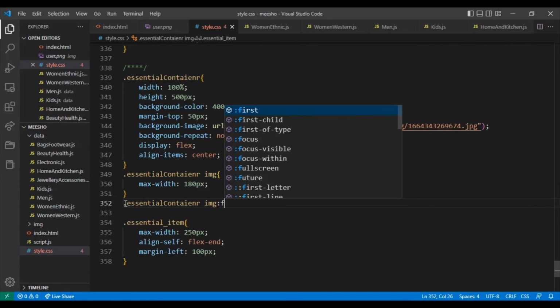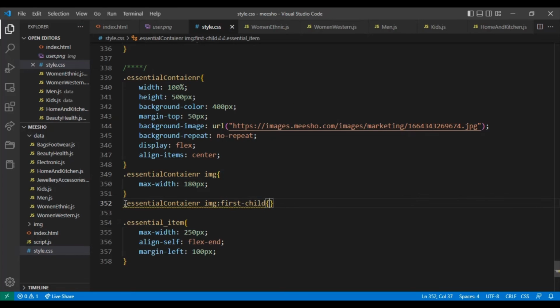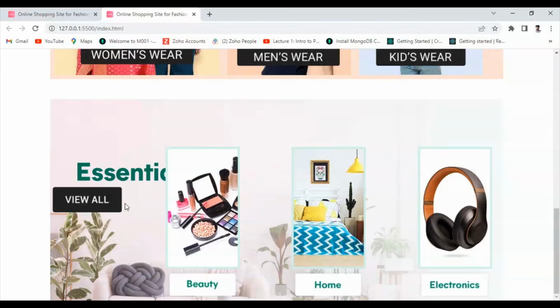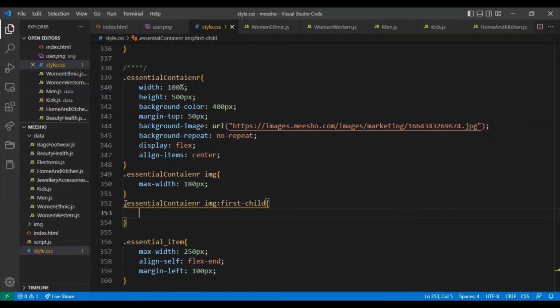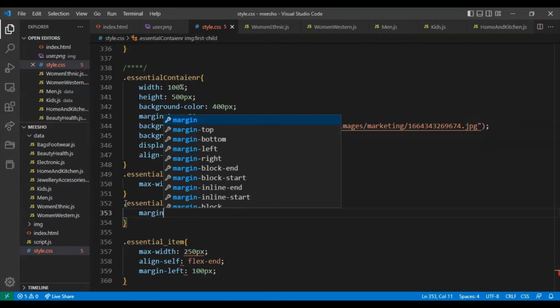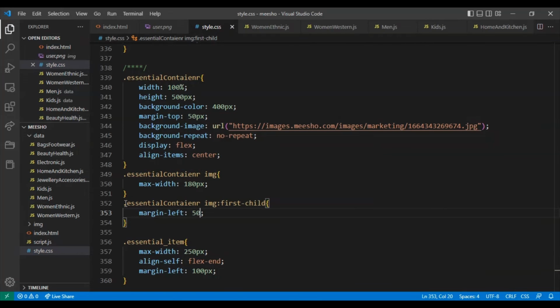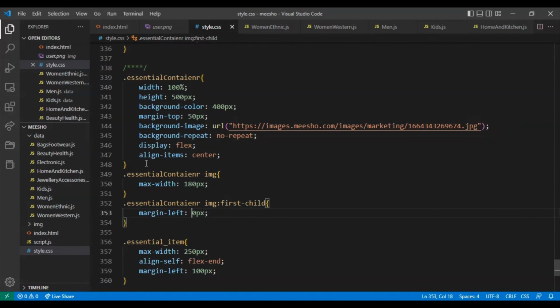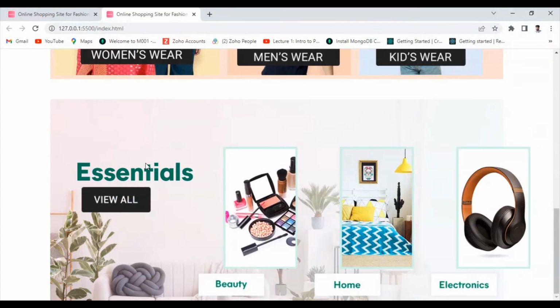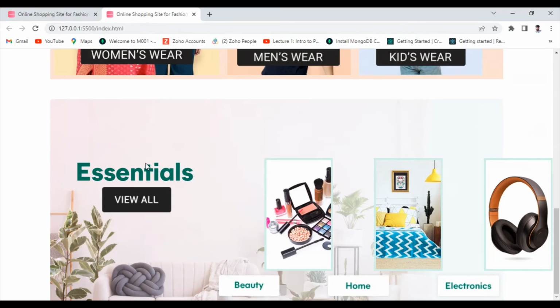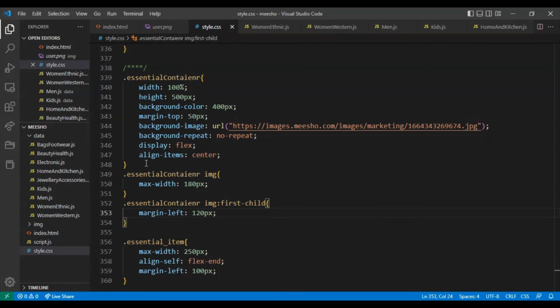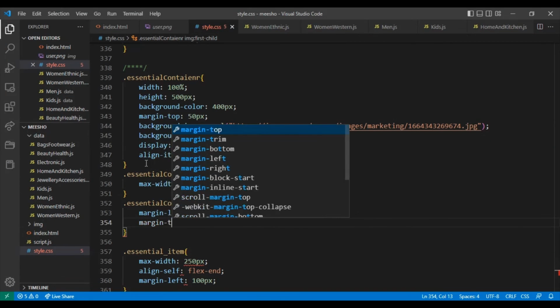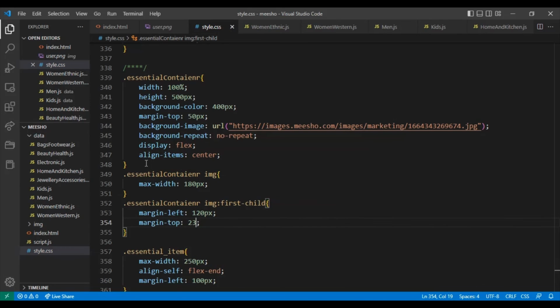Again I want to access the first child, and here give the margin from the left side approximately 50 pixel. I want more, 70, 120, and also in the top side I want to give the margin top 20 pixel.